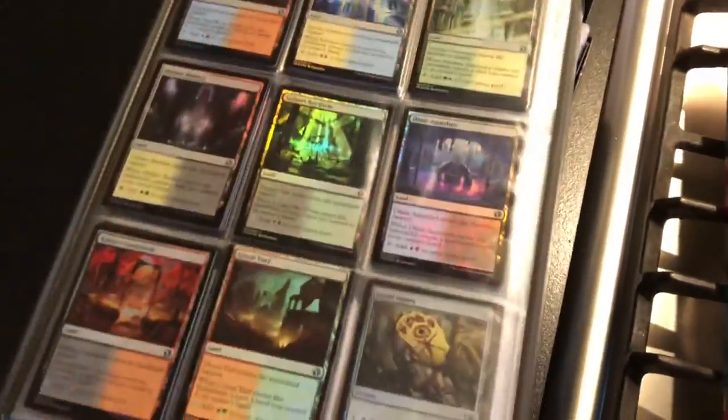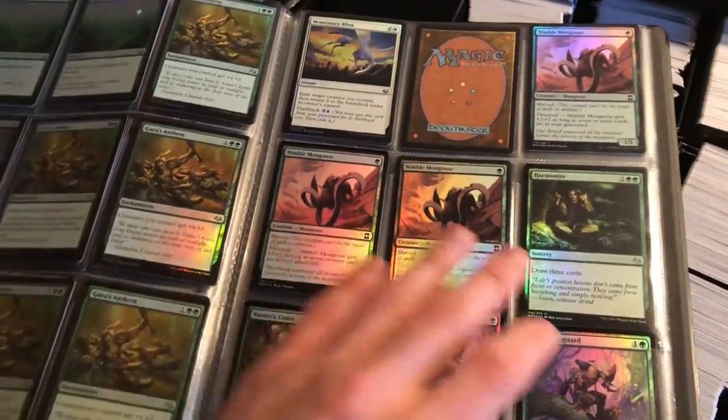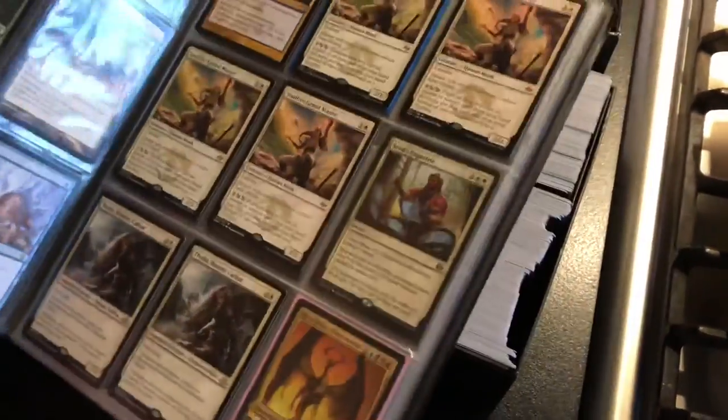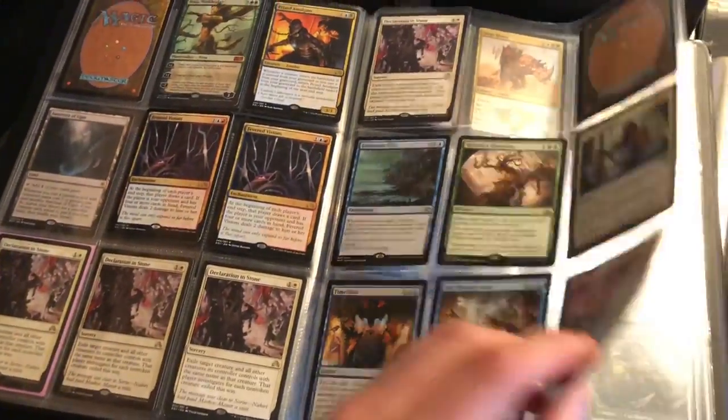Seems like a jank binder - they'll be joining the bulk pretty shortly. There's foil value columns and a lot of these see play. Nothing overly spicy in there, plus foil lands obviously because you crack so much stuff, and then more casual value kind of jank - probably like 30 or 40 quid in there with the foils and other stuff. So the big question is am I going to make money on this? And the answer is I have absolutely no idea. Adam told me there's definitely over five and a bit grand worth of value in there and I've paid 3,900.